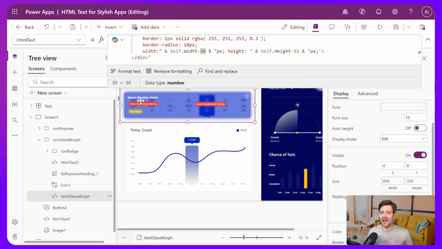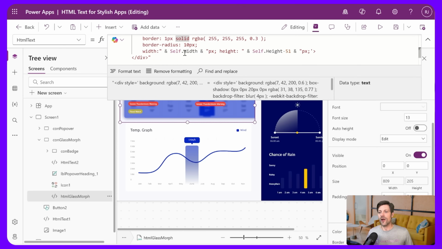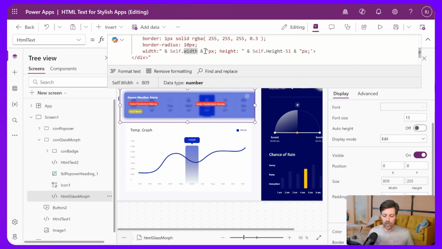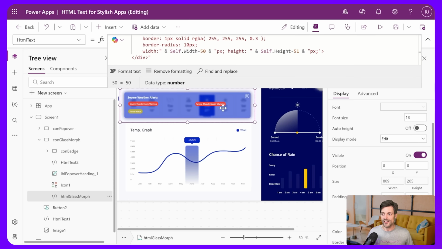Well, this is the size of the div where you basically see the color. If we don't say -50, check this out. It expands out beyond, because remember, we have this margin of 25 pixels on the left side and the right side. So whatever our total width is needs to be the size of the container that it's living in less the margins on both sides. Since we have a margin of 25 on the left and a margin of 25 on the right, 25 plus 25 is 50. So we do -50. That gives us a nice size.